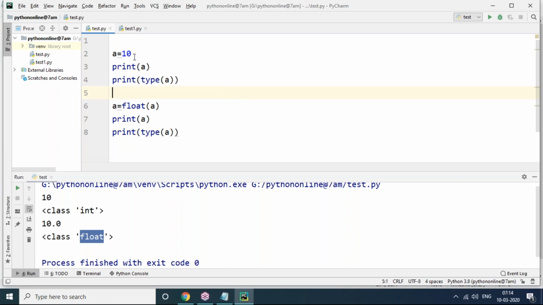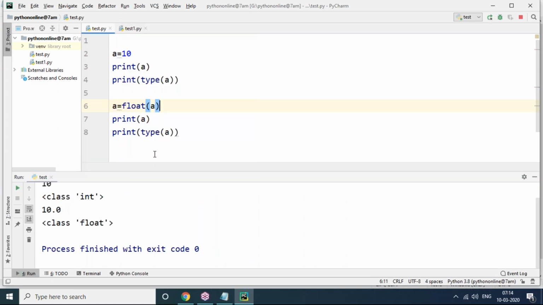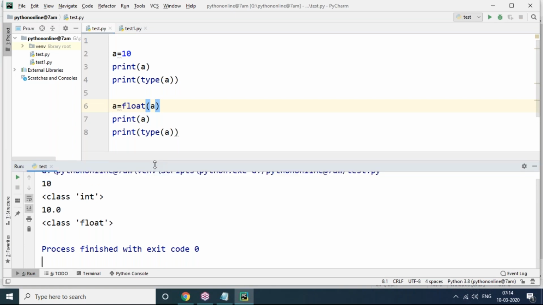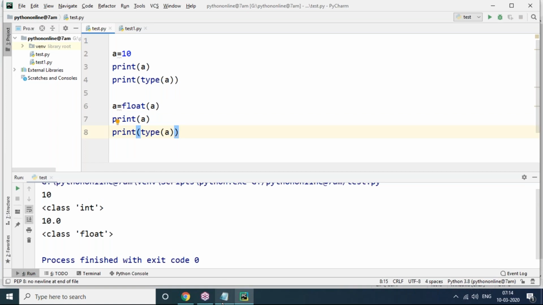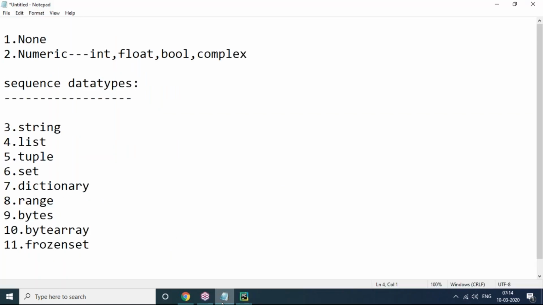Once the 10 value is assigned to a, and once we print type of a, that's gone. This variable doesn't hold any value later, but this value is converted to float and shifted into another variable. This a is not the same as that a according to Python. Now let's run this, happily it will work out. Sure, 10 and 10.0. So this is the way to convert from int to float. This is a very common and fundamental way. Int and float are common data type values we use in Python for sure.